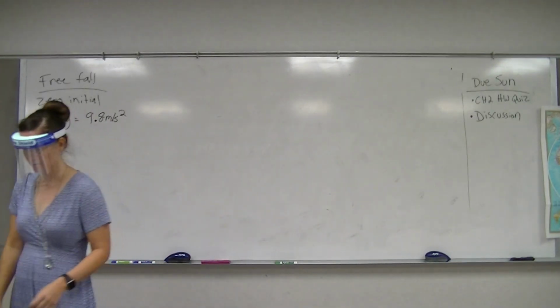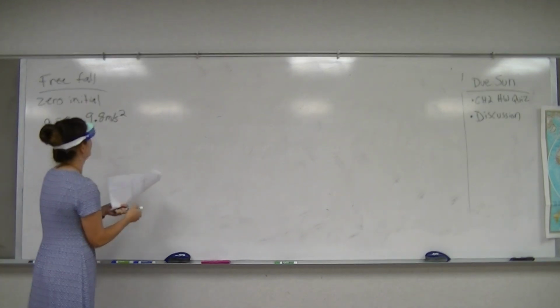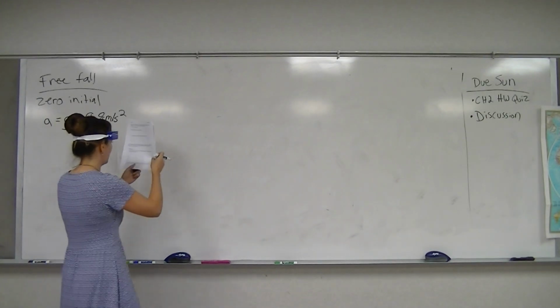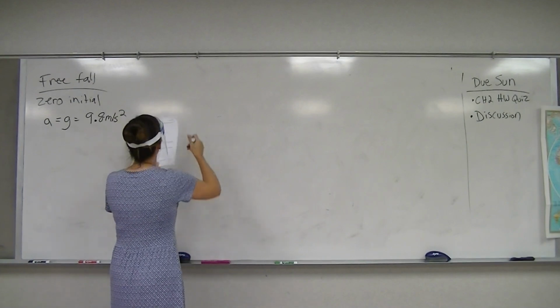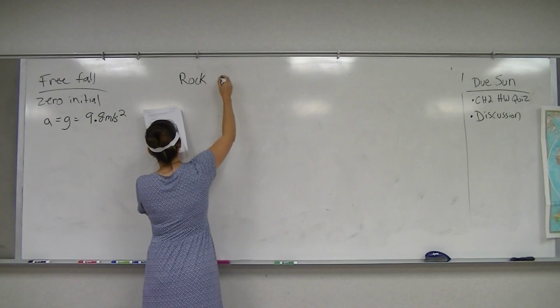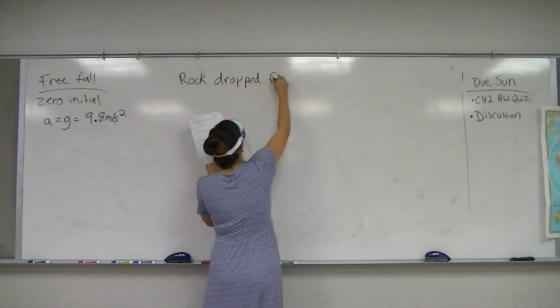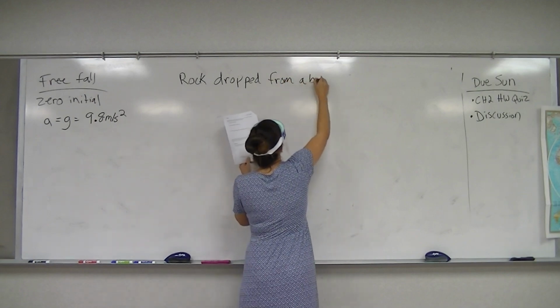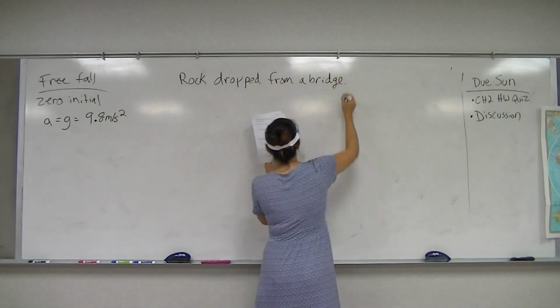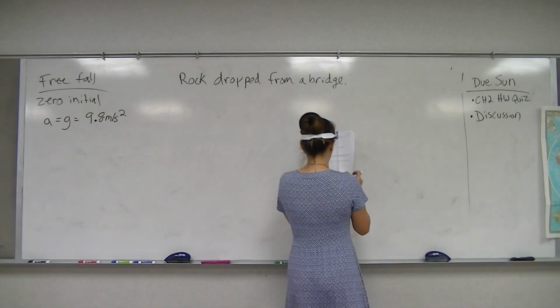Next one, it needs a rock. Oh, two rocks of different masses. Well, it doesn't matter if there's two, but we'll just say one rock for our purposes. So, a rock dropped from a bridge. And these are all questions from the PowerPoint, so you can get the full versions. I'm just kind of cutting them down for the sake of writing time.